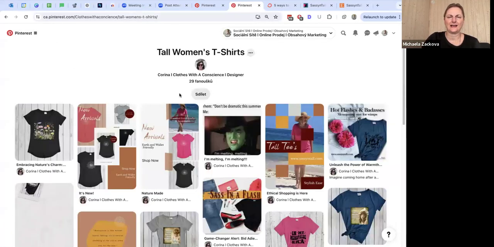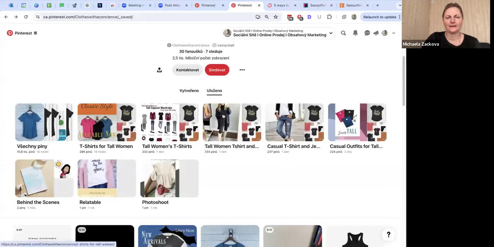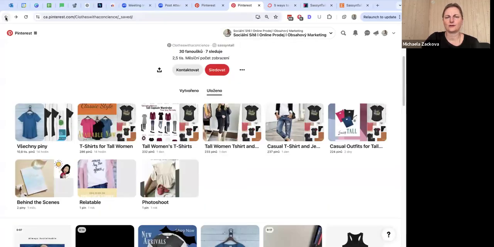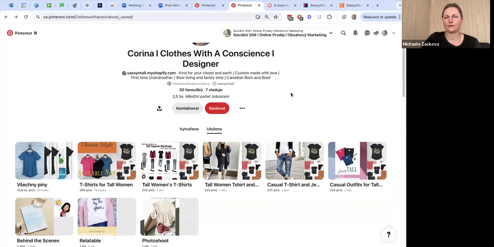You can also add to each board. You should have a correct board description, which we don't have. So first would be to really optimize your boards, add the descriptions and change the whole profile, optimizing it with keywords which are also trendy, because now it's fall, it's coming, and winter, and people are going to search also for gifts.